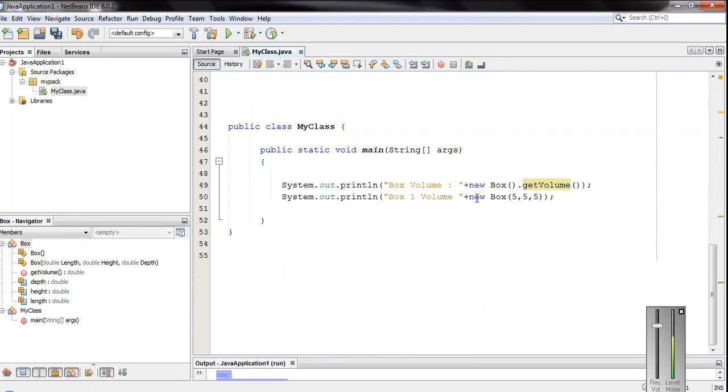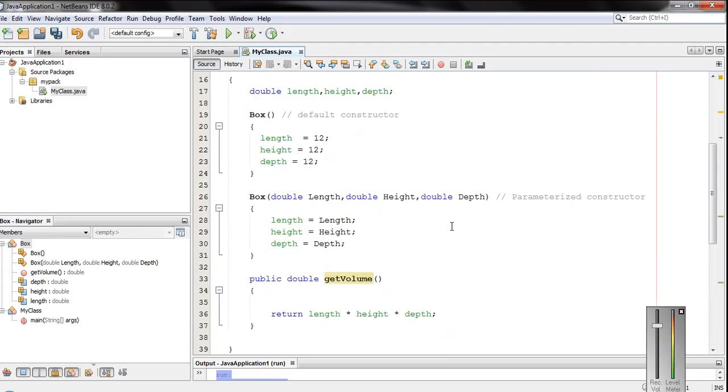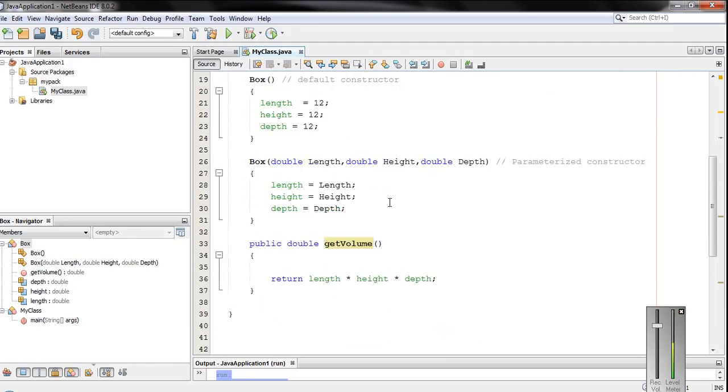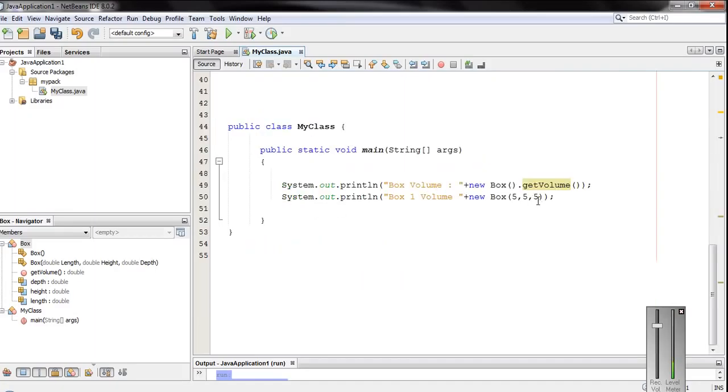But in the second case, this is also an object, but here some arguments are there. There are three parameters available, and here we actually invoke the second constructor, that means the constructor that contains some arguments. So that is why we use this bracket while we create an object of a class.